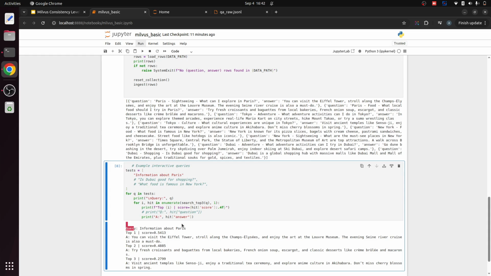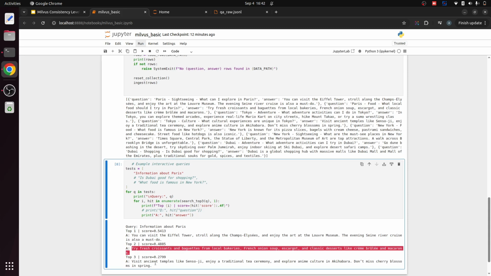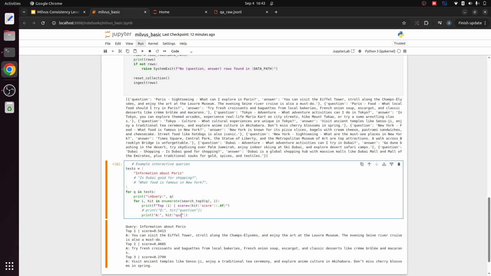So the query is information about Paris. The first result, the answer is you can visit Eiffel Tower, this and that. Then, because Paris is matching, its distance is matching, and then it's visit temples like Saint-Sugier. We don't know what the question is here. If we want to see the question, we can also see the actual information that came.